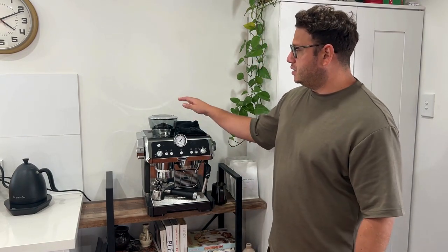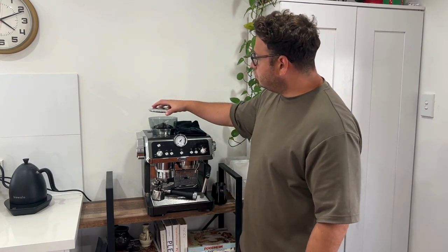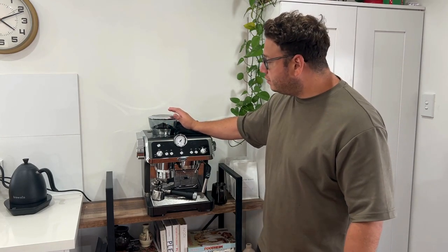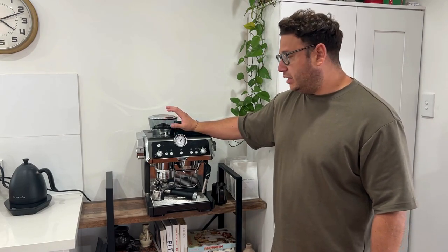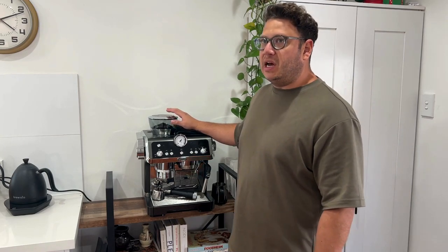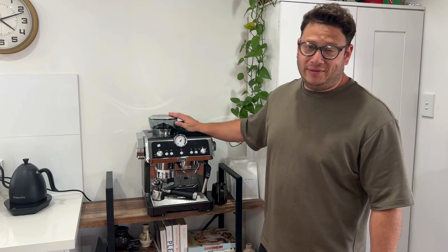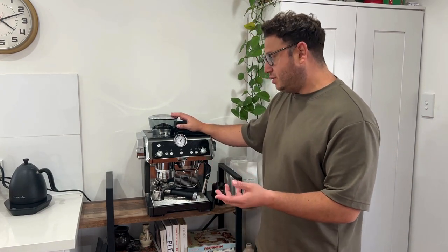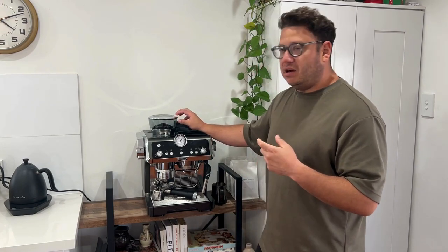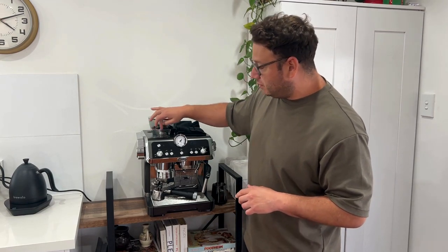The first thing I want to talk about is the grinder. The lid comes off with a rubber seal around the side where you pour your beans in. It's straightforward on the mechanical side, but it has a very limited range of coarseness — basically numbers one through six. I pretty much keep it on number one all the time. I do wish personally that you could tune the grinder with a bit more detail depending on the type of roast or beans, but for most people this simplified setup will do the trick.